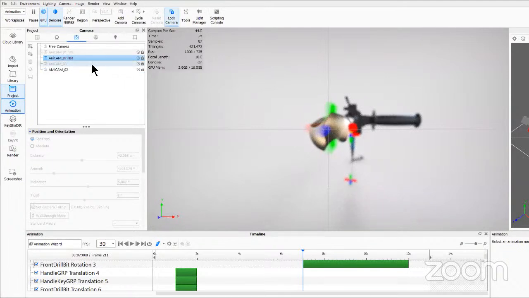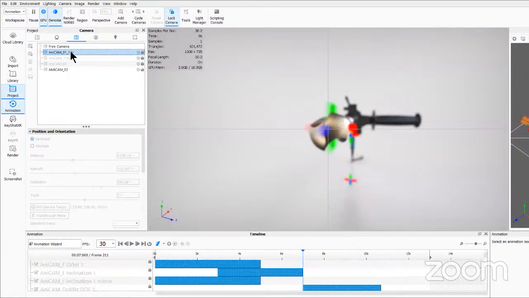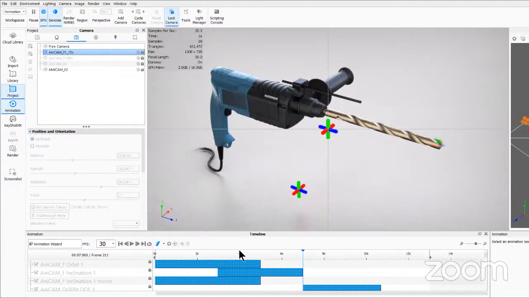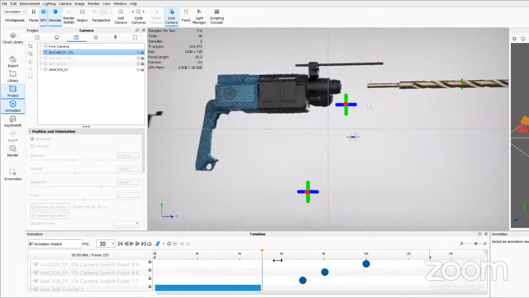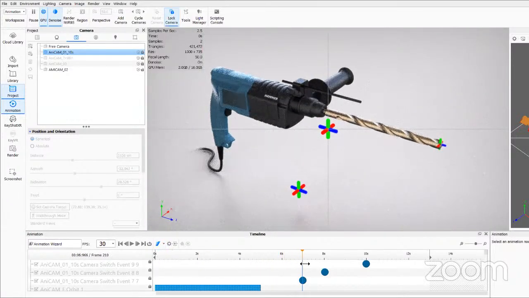Now I'm going to talk a little bit about this particular camera, but just to recap, from animation camera 1, we're able to go through the animation. It goes up. We've got a camera switch. It switches to Anycam 02.